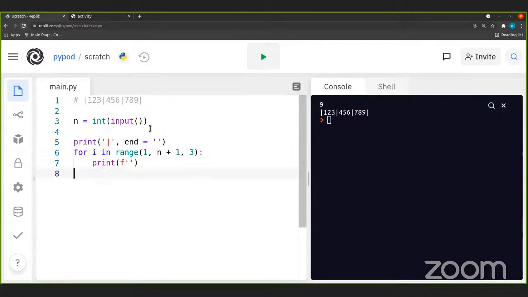Yes. Can I say, sir? Yeah. Suppose I'm taking the number, I have to print 1, 2, 3, after that vertical bar, then 4, 5, 6. Why don't we put the 1, 2, 3 together in one string? Then after that we can partition also. Yeah, that is also fine.